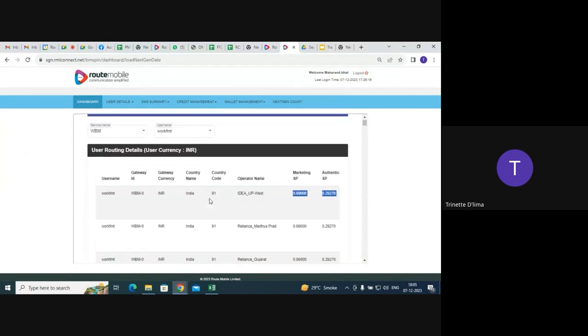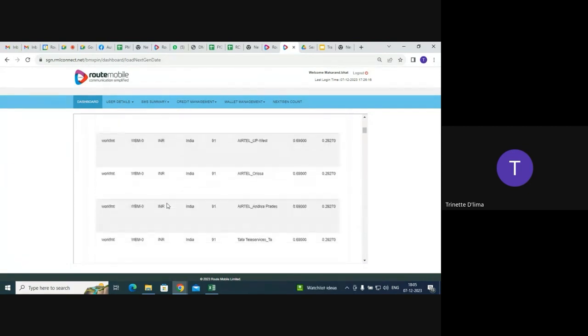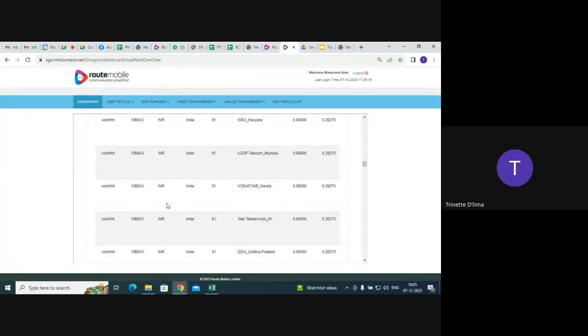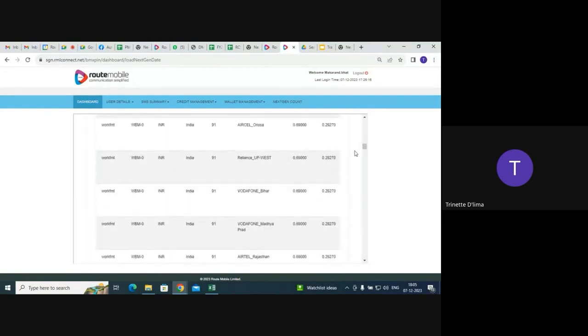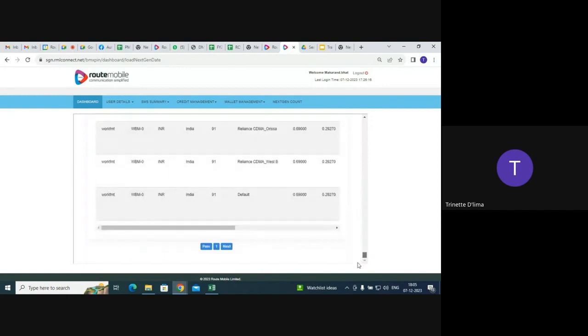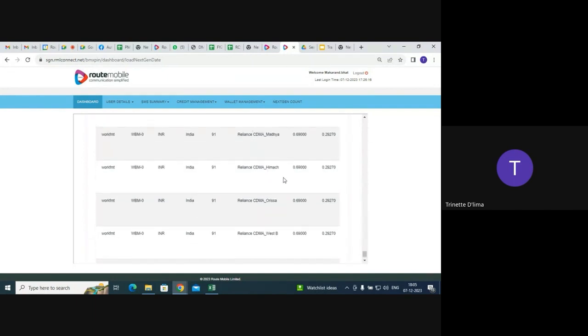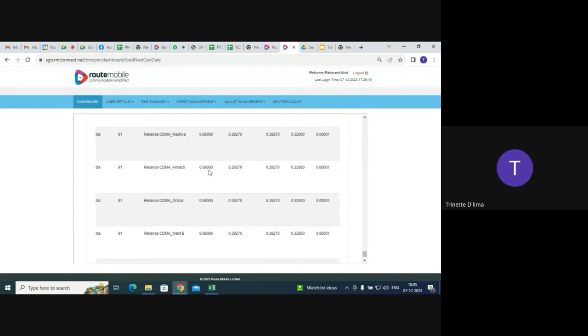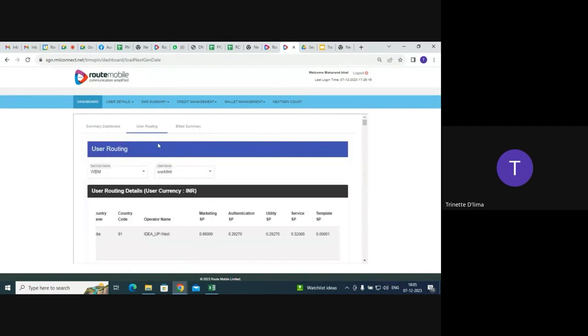So this is your routing table where we have all the rates. If there are any other regions, you can also see them; this is India. We'll also put a drop down for country here very soon. If you have any other countries, they will come down in your next page. If you go next, you will see all your countries here. Currently, this work FMT has only India, that's why you see only India here with all the operator names with the same rate for all your routing. Okay, this is your routing table.